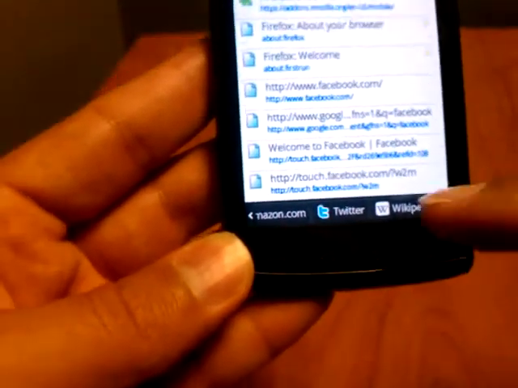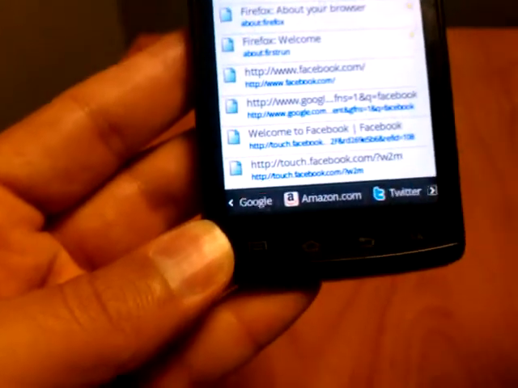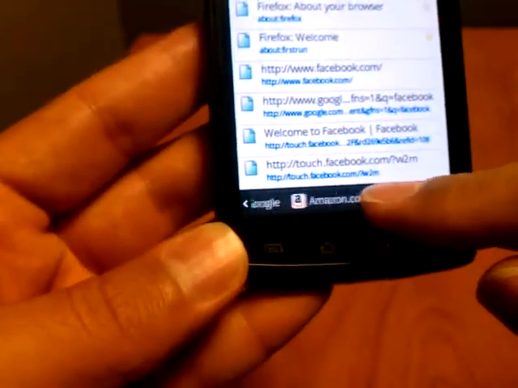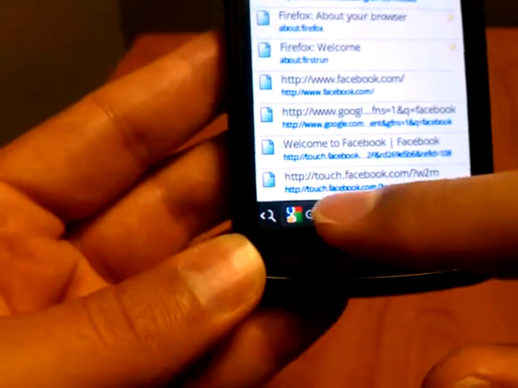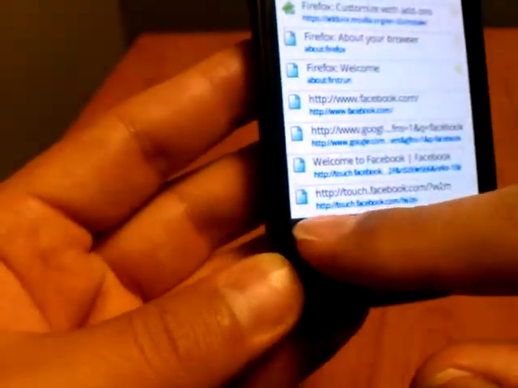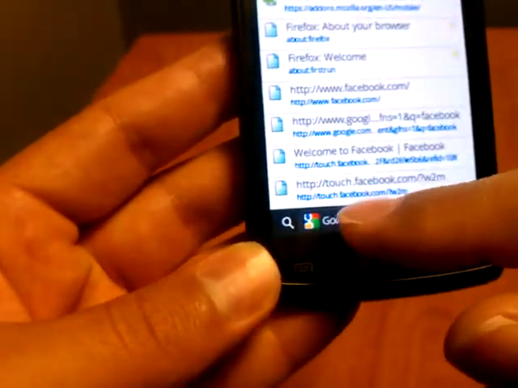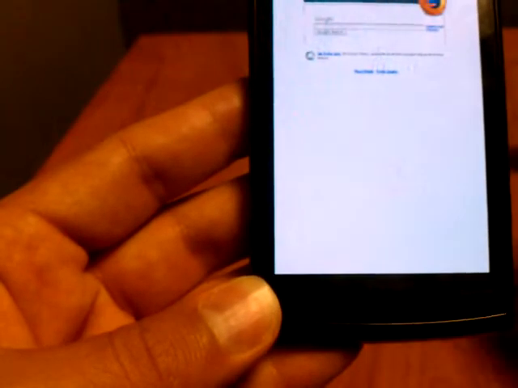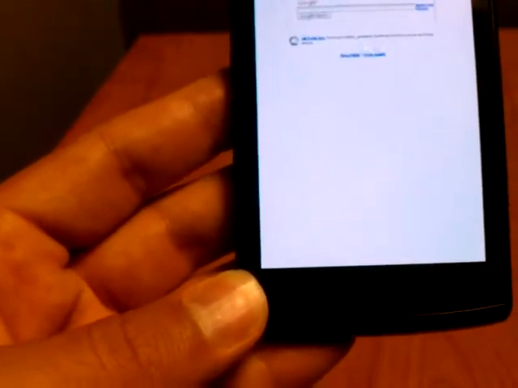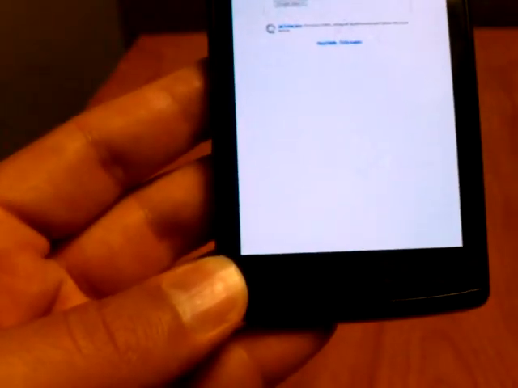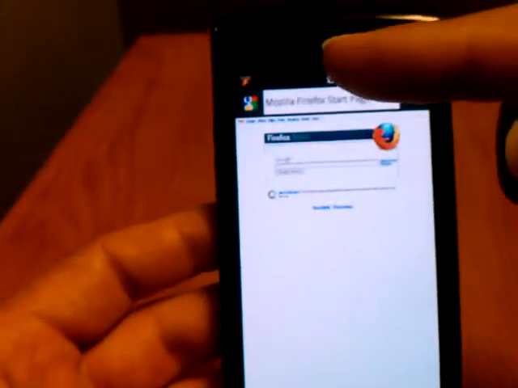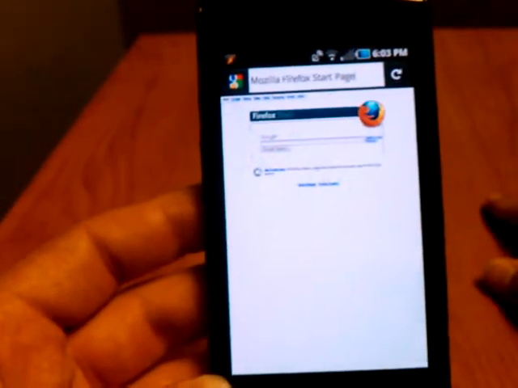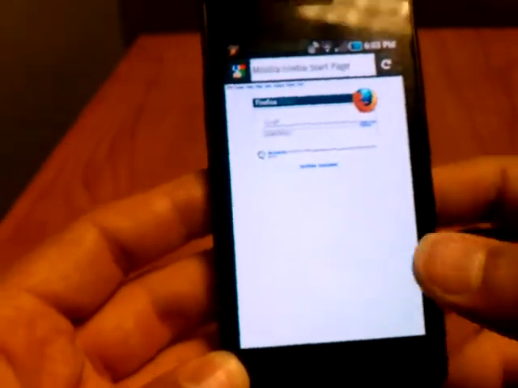So there's Twitter, Wikipedia. Swiping to the right will get me back to Amazon and Google. Now, these are tied in with the add-ons from earlier, but if you click on Google, it will just go to that page as a search rather than changing the search at the top of the page. I'm sure in the final build, you just click those buttons on the bottom to decide what you're going to be searching in this top URL bar, but for now, it just takes you to those pages.